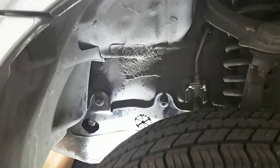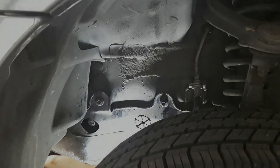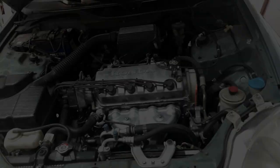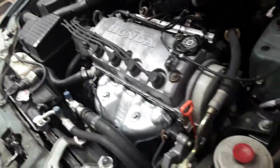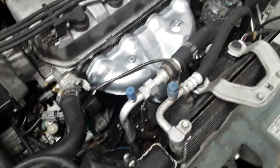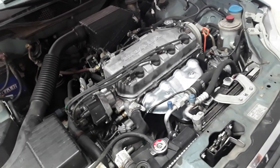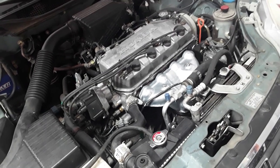I believe there's supposed to be two more underneath here, but these are missing. Then tighten the three metal bolts at the front. Again, don't over tighten these. And here we have the catalytic converter replacement on a 1997 through 2000 Honda Civic. You will need to clear the check engine light codes P0420 and P0430 with a scan tool. Good luck with your repairs.